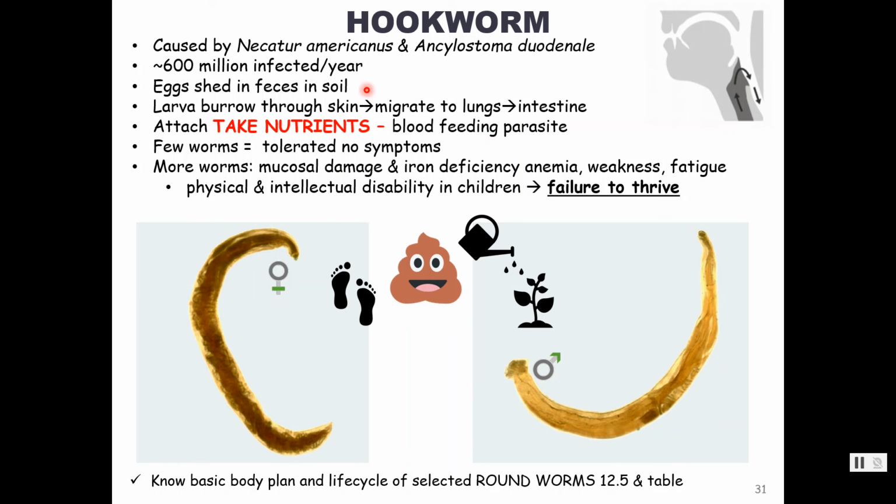Once again, the eggs are going to be shed in feces in soil, so this is a soil-transmitted helminth. In this case, instead of being ingested, so instead of the fecal-oral route like ascariasis, these larvae are going to burrow into the skin. So people are walking around where humans have defecated, and they're walking around barefooted, or they're tending the garden that's being fertilized with human feces. Either way, the larvae are going to burrow in through the skin. Through the skin, then they get to the bloodstream, they're going to migrate to the lungs, and once again, then they're going to penetrate the air sacs. They're going to work their way up the respiratory system until they're coughed up and swallowed.